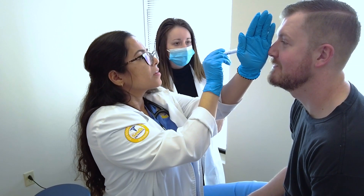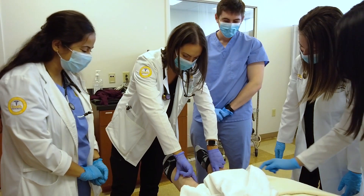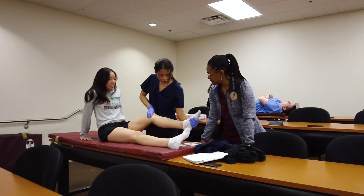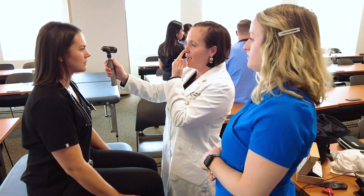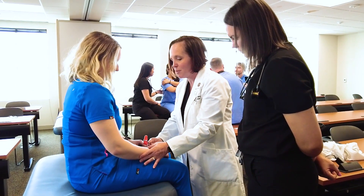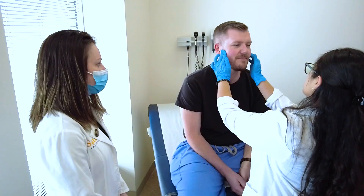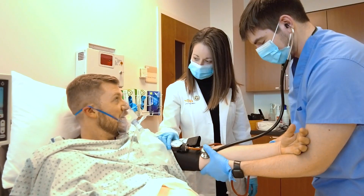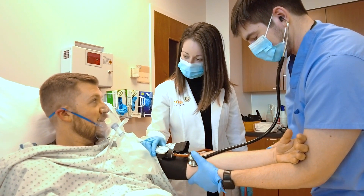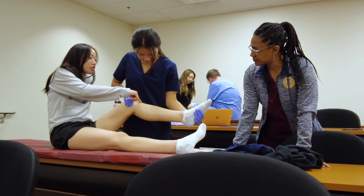What does a physician assistant do? Physician assistants are trained and licensed healthcare professionals who play an integral role within a medical team. They collaborate with licensed physicians to care for patients by conducting physical exams, diagnosing and treating common problems, developing treatment plans, and prescribing medications. Licensed graduates may also assist in surgery and procedures, as well as counsel patients on preventative care. Some choose to work in public health or university settings.